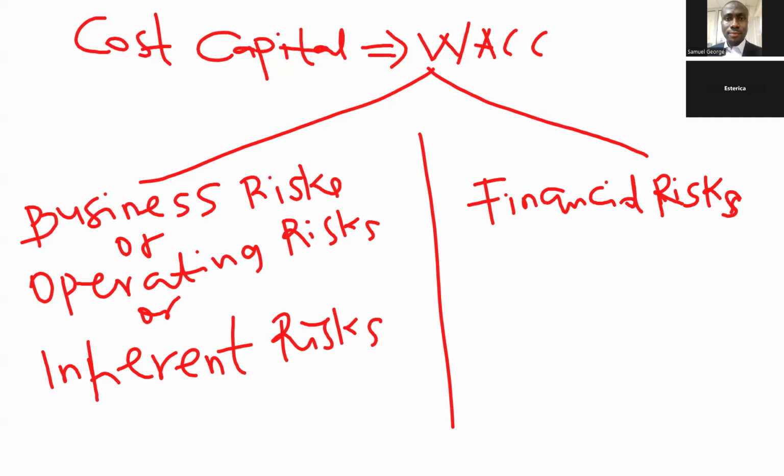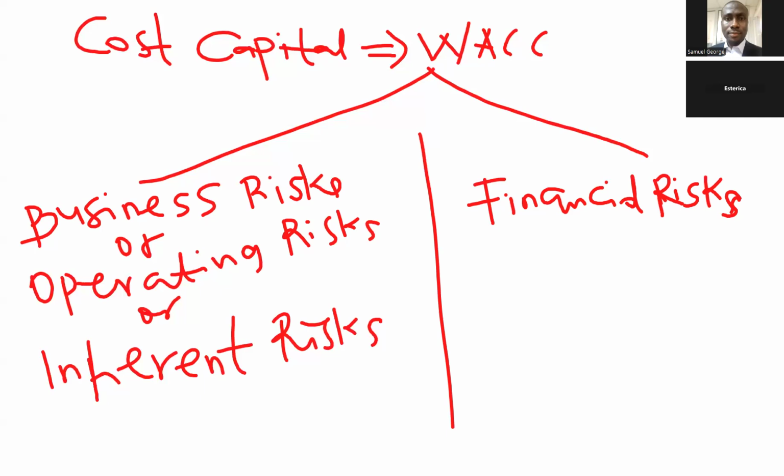You must have noticed it when you are preparing a normal profit or loss account, starting from revenue, cost of sales, gross profit, administrative expenses, and marketing expenses, and all that. Then you have profit before interest and tax. Then you deduct interest. So you have already paid the debt holder before paying dividend. After paying interest, you pay tax. From profit after tax, you now pay dividend.